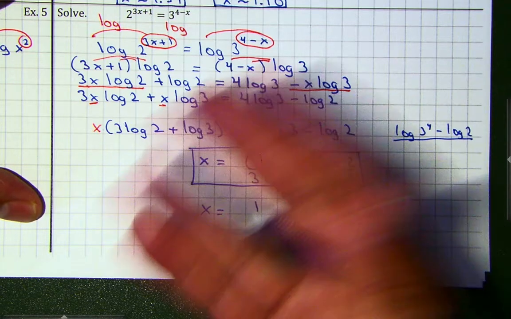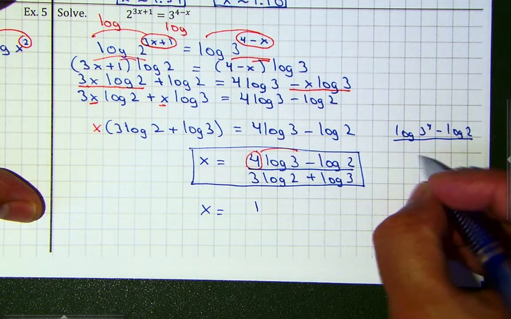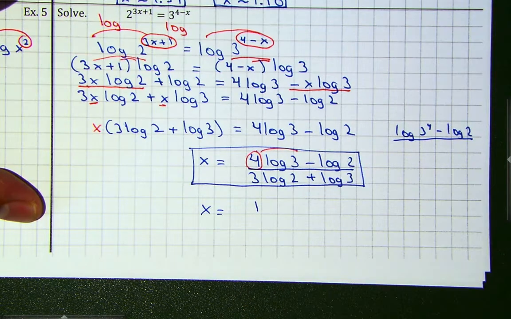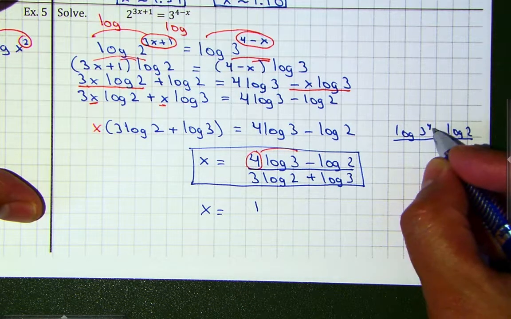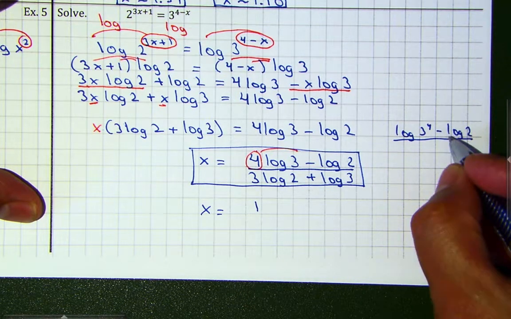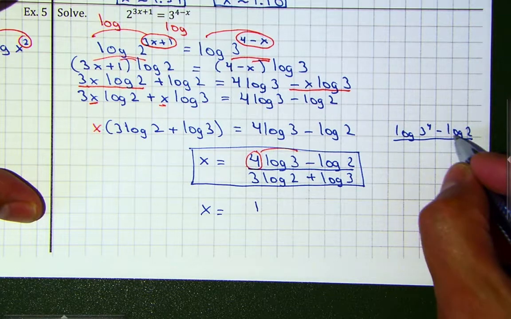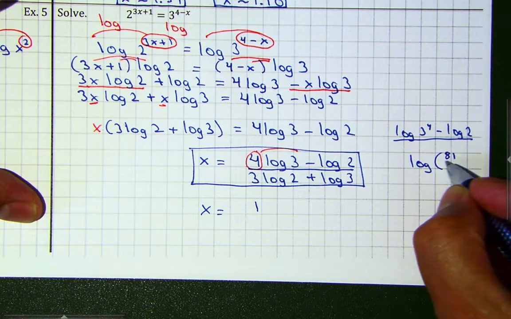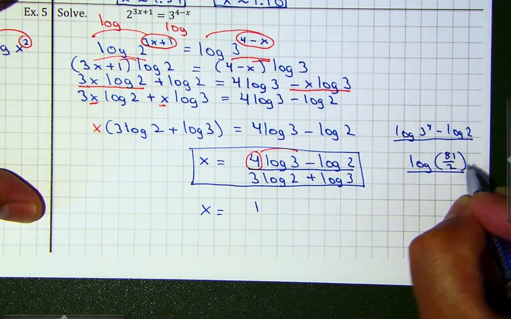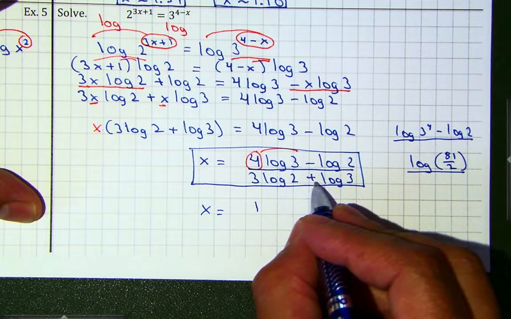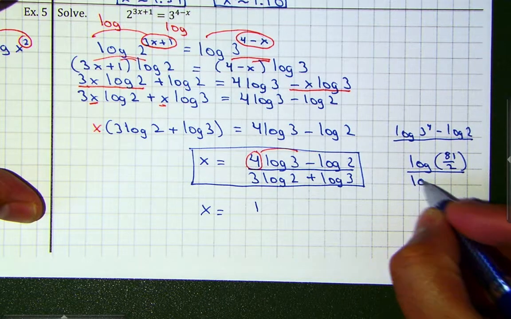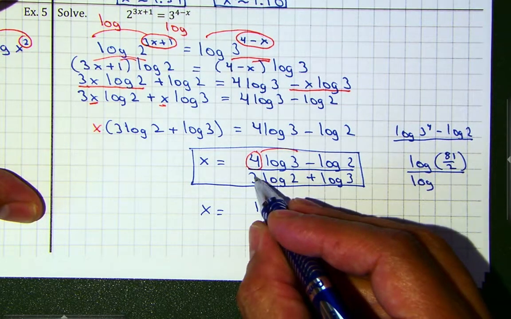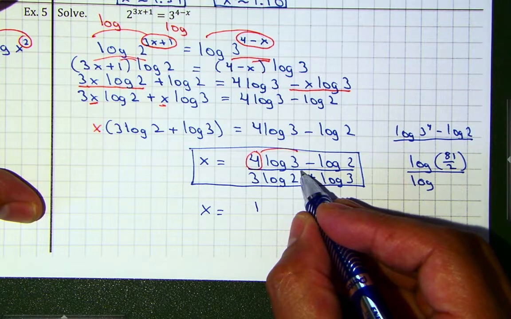But then it's going to get messy. I mean, I can continue doing it, but I'm going to leave it as that. Because that way, 3 to the 4th power will be 81. And if you have a minus, it'll be a division. So I end up with the log of 81 divided by 2 over, and I'll do the same thing here, but now it'll be a multiplication with the log. This becomes 2 to the 3rd power, which will be 8.